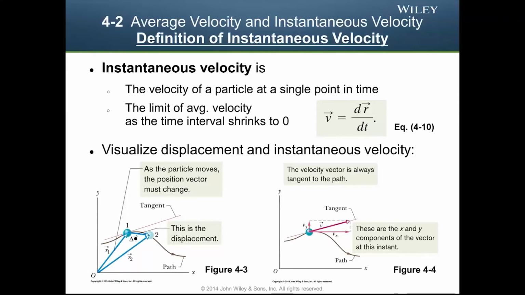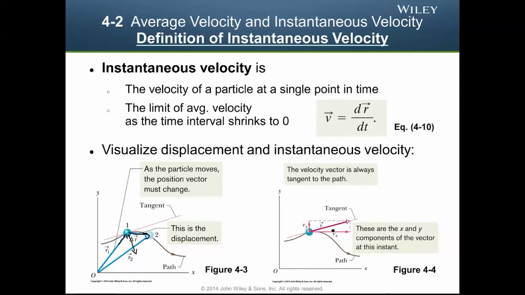If you want to find its instantaneous velocity, that means you're taking a single moment in time. So we're looking at a single time. So there is no change in time. It's a single time. When you look at that, you can see here that it is equivalent to the tangent of that position. So if you see, we have a vector going up here and one coming out here. If you break this into components, it should be something along the lines of this, if I can draw it straight. So the tangent is then out perpendicular to that vector. So that tangent gives you the instantaneous velocity, is what they're saying.